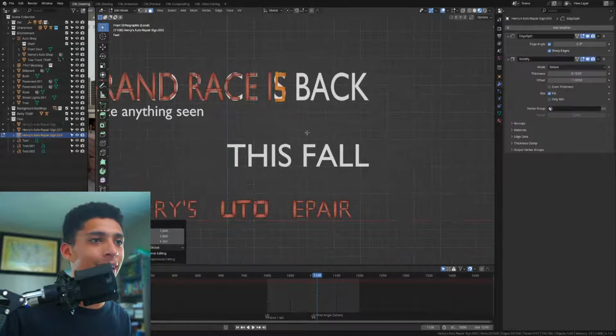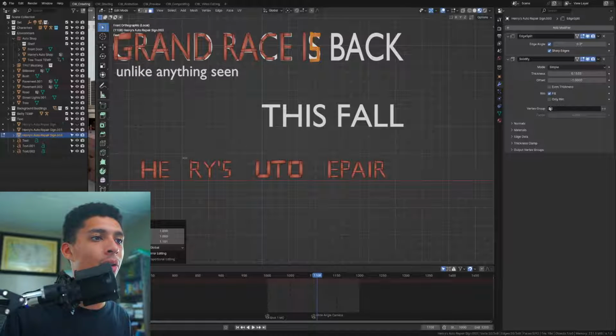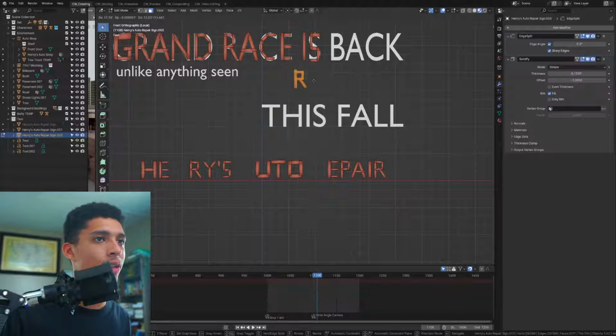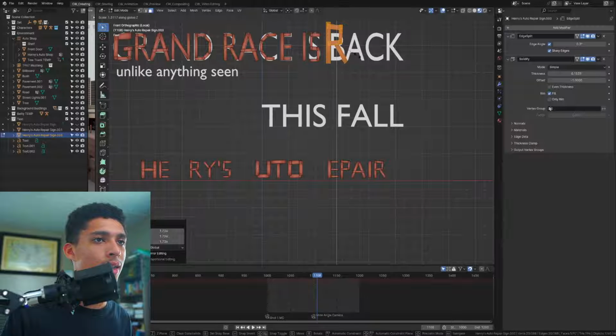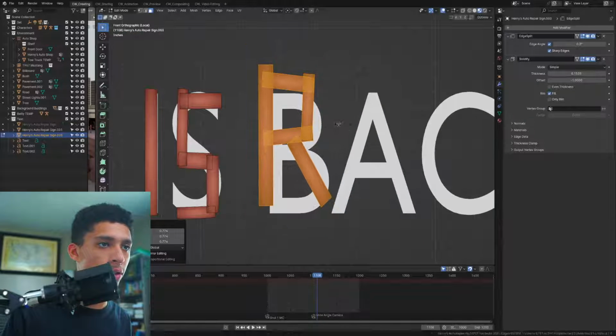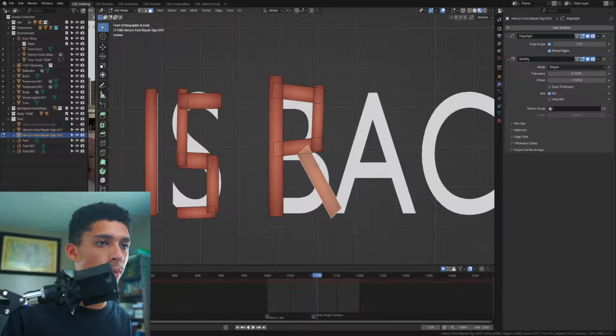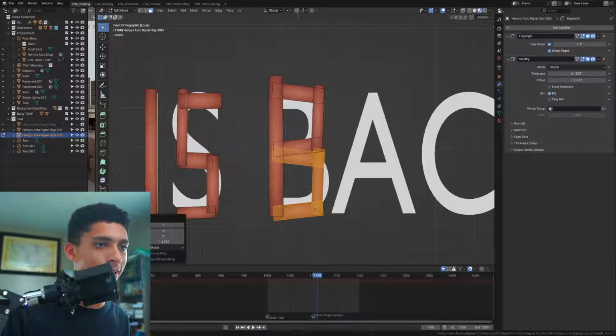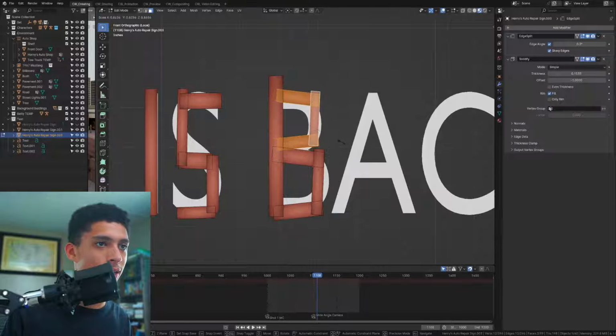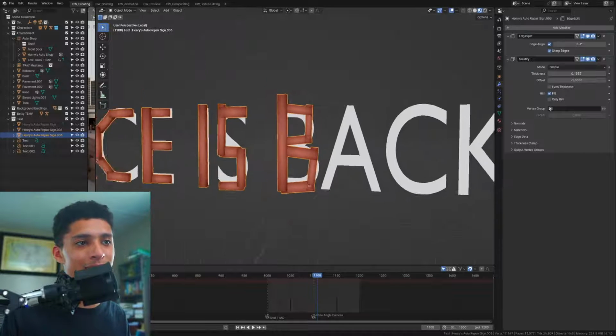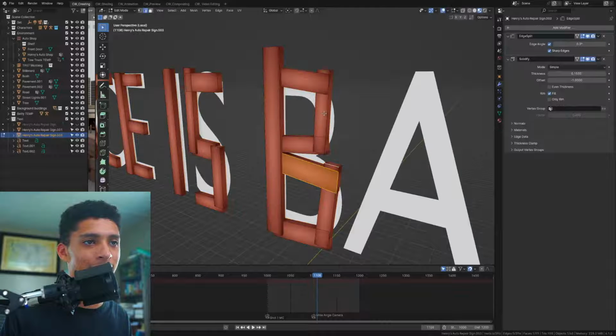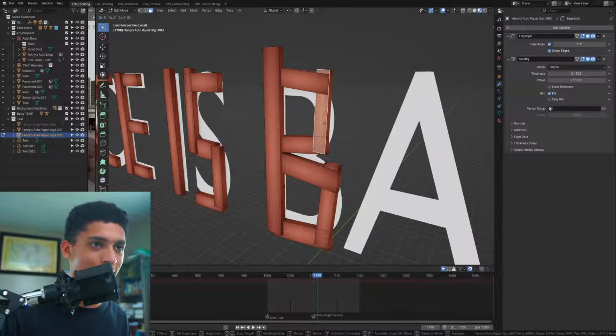Very nice. Okay, we need a B now. That looks like a B. Let's use it. Duplicate. Let's go. Scale Z because I stretched out these letters over here. And for this, we're just going to delete the bottom part and duplicate the top part. Science. Actually, that was a wrong move. That was a bad idea. Scale the top part down, and there we go. Customize the bottom. Of course, if you say customize, it's like, oh, he's customizing it. If you just say I'm duplicating it like a thief, then you're like, oh, that's not cool.